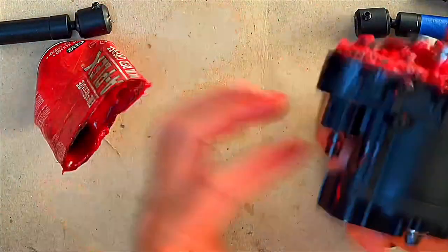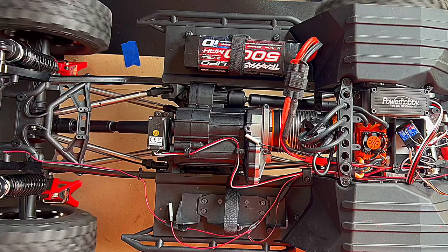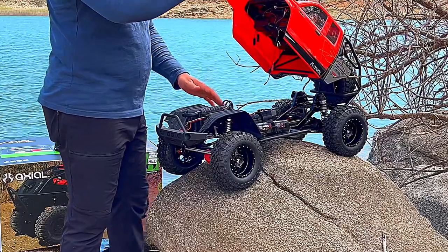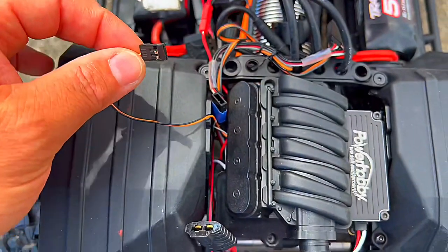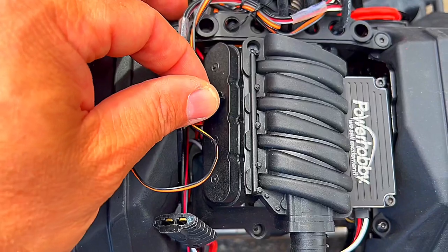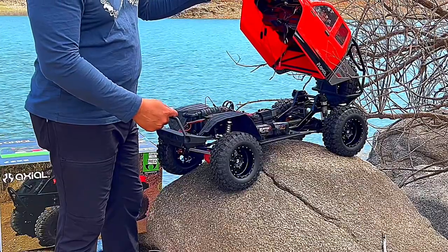And by filling it with grease, that just took away all the noise. The vehicle sounds so quiet now. And the next thing I did, I removed the fan. The fan was so loud, and I put an extra plug here to plug in the fan if I need to connect the fan, if I find the ESC is getting too hot, to cool down the ESC. So those are the modifications and upgrades that I did with this truck.